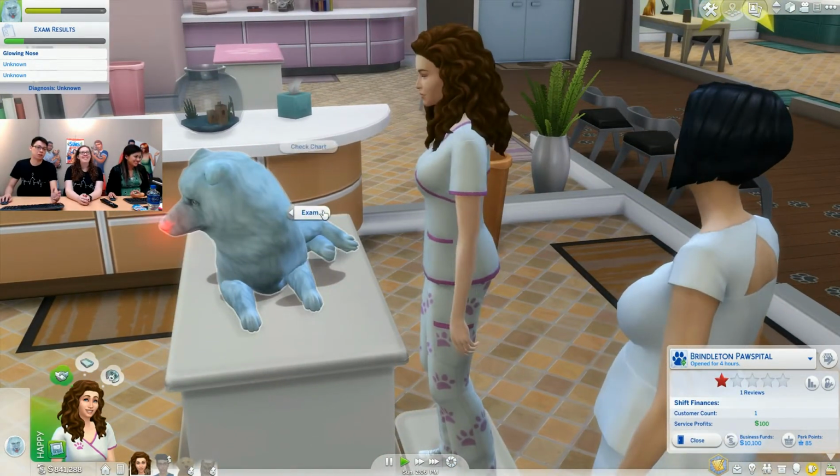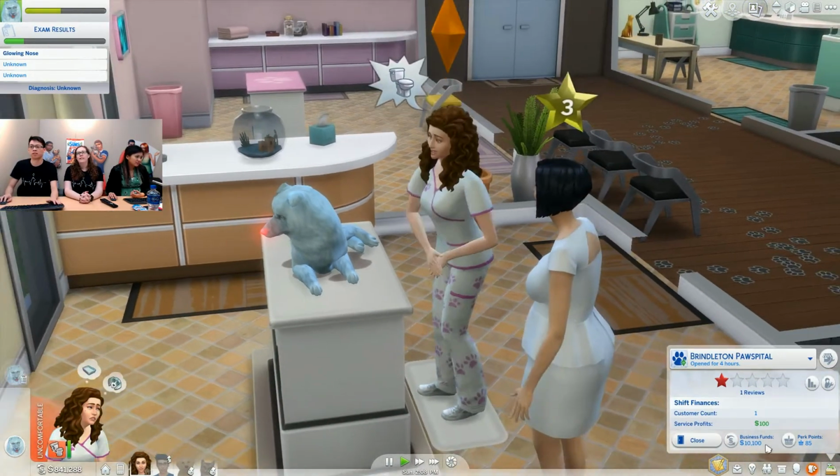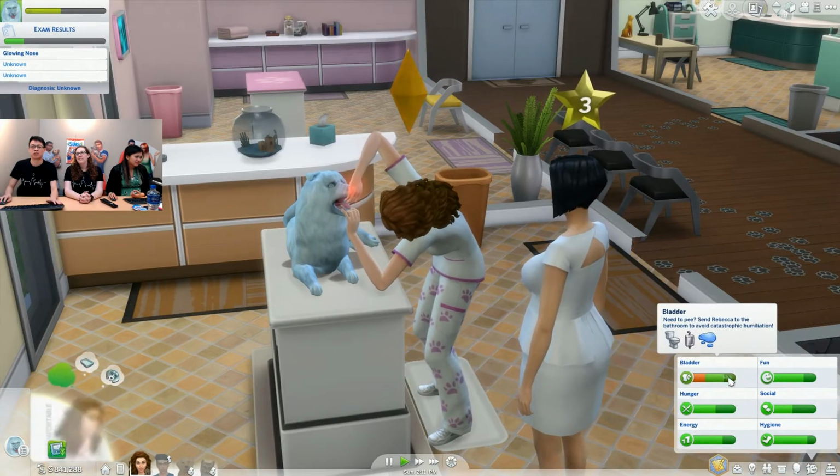And this is kind of where you can gain real life skill in identifying how good the vet is. Looks like I need to go to the bathroom, but because we don't want to distract from the vet, we're just going to cheat this back up.